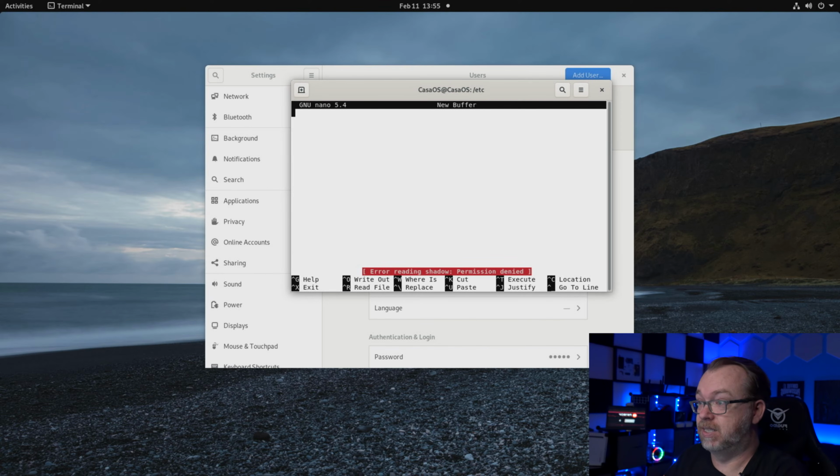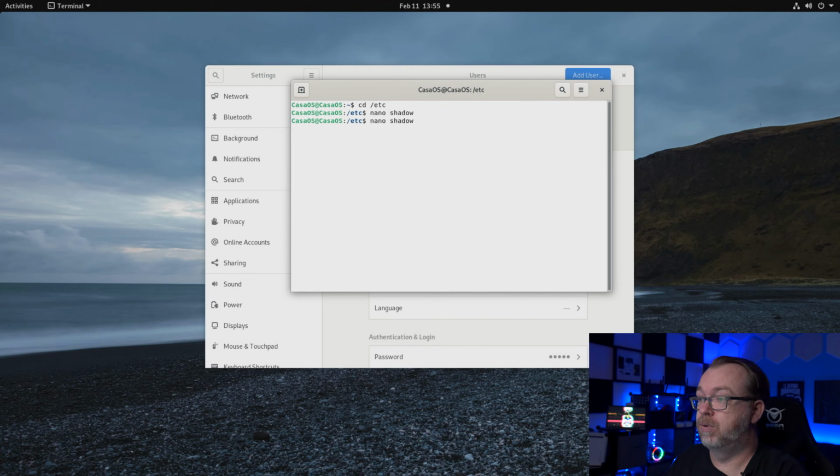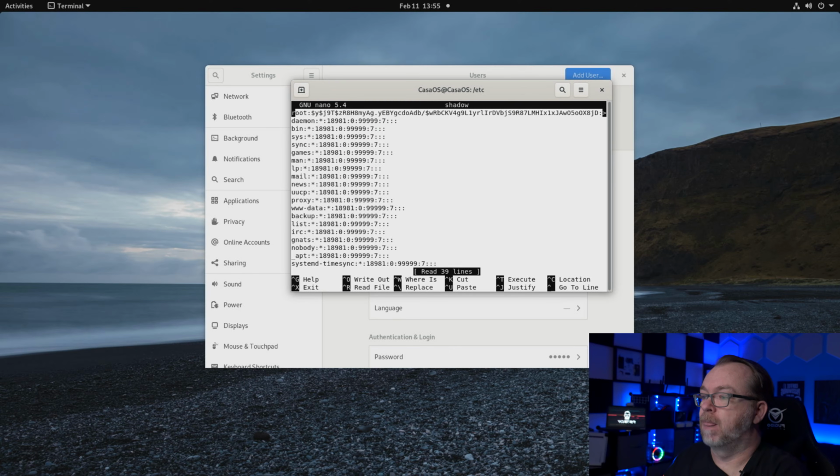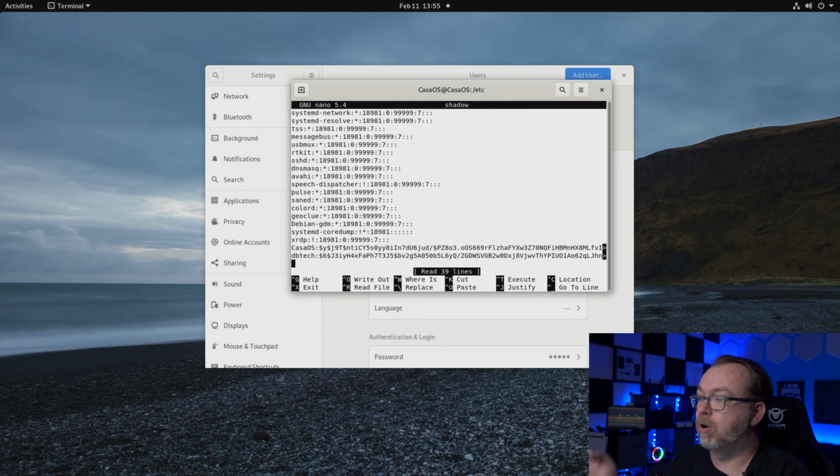Oops, exit. Forgot to do sudo nano shadow. Okay, so what we're going to do now is scroll all the way to the end. I'm going to press Control End right there. So here I've got my Casa OS username with that encrypted password. Below that, I've got the DB Tech username with an encrypted password.